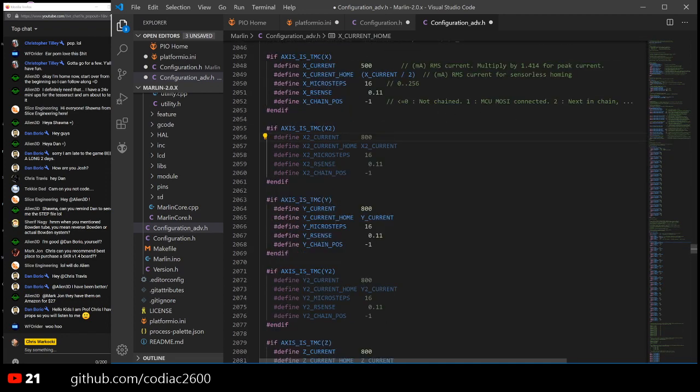Let's go back to the y-axis. So this is where other people get this wrong. Your x-axis and y-axis typically don't have the exact same current needs, because your x-axis is only moving your extruder, which tends to be very light and small. Your y-axis is typically heavy. It has a carriage and a bed.